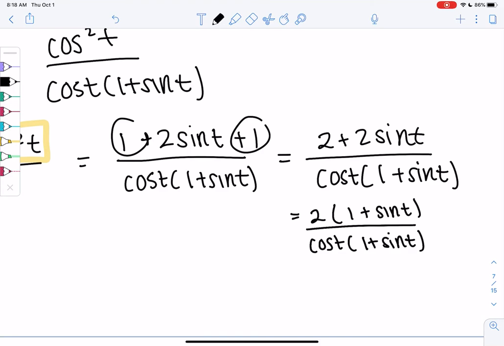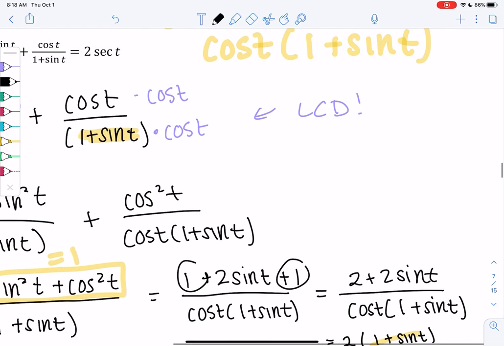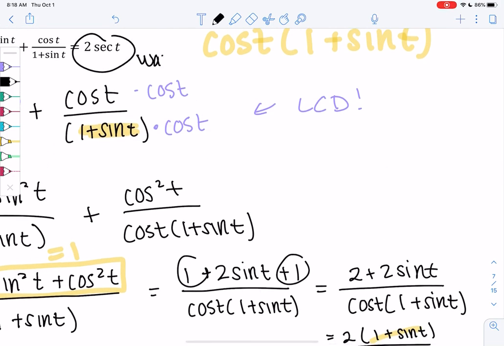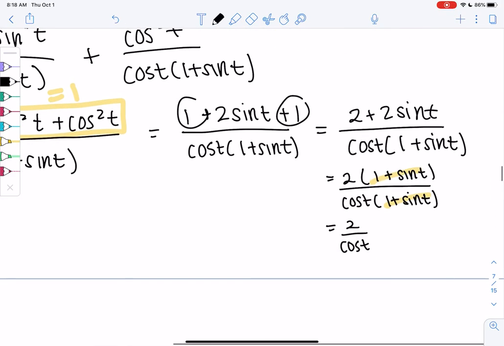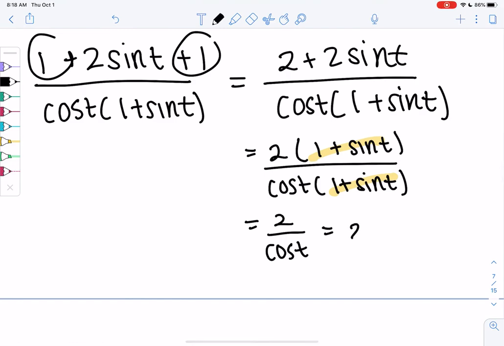If you're not making progress, stop and start over. Because sometimes you get frustrated and you just go down this crazy path. If things aren't canceling, if things aren't simplifying, stop. Try something different. But this is good because I see that this will cancel out. So we're making progress. Two over cosine. This is definitely more simplified. What were we looking for? We want secant. What's nice is we know what we want. We're basically there. Secant is one over cosine, so this would be two secant. And we did it.